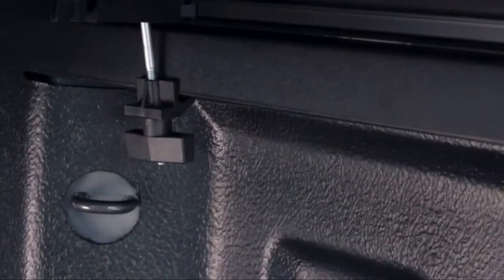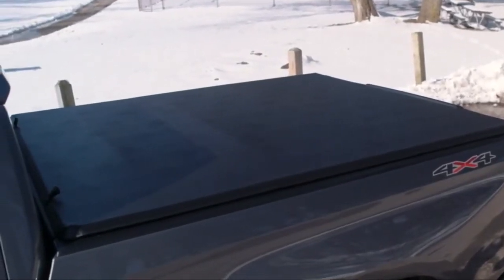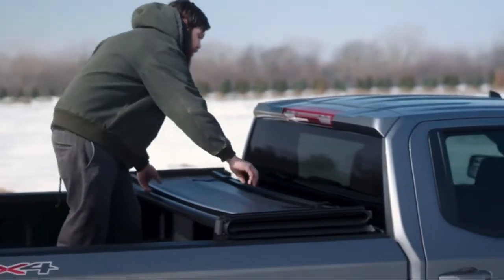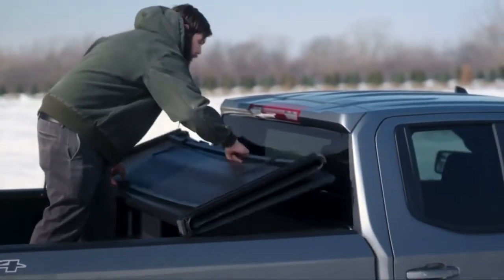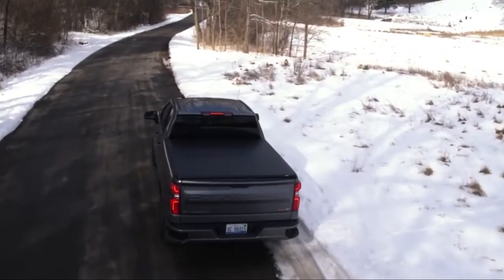It takes less than 10 minutes to initially install the cover, and it doesn't require any tools. When you need to haul something that requires every bit of your truck bed, the ETX can be uninstalled in just a few minutes. It goes back on just as quickly.